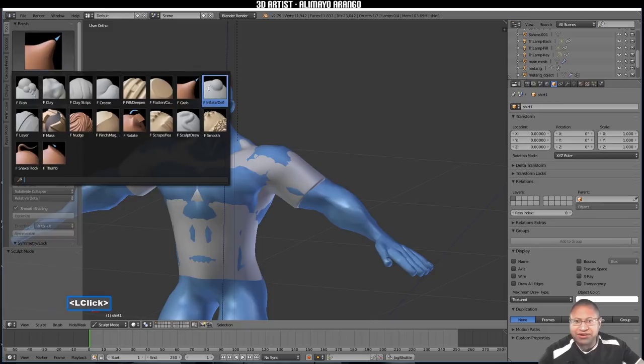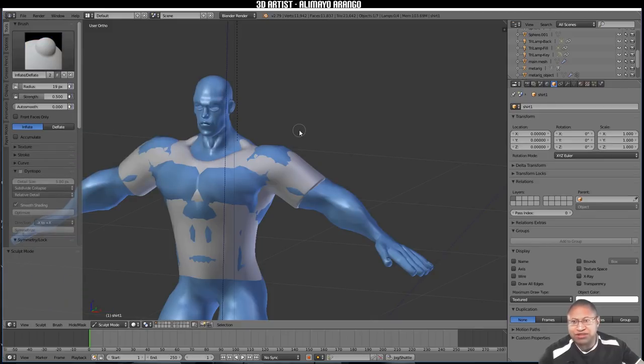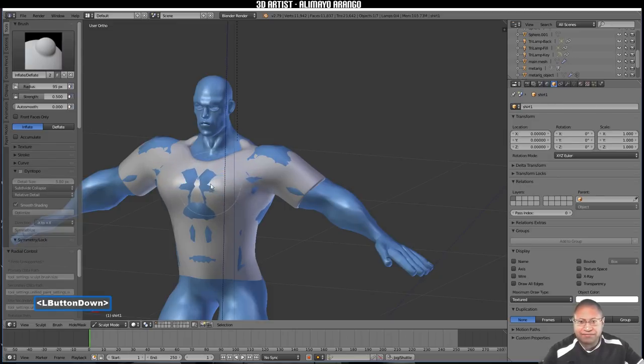Scroll that up. I'm going to click here, go to the inflate brush. The inflate brush does what it sounds like it does. I'm going to press F. When I press F and pull, my brush gets bigger. If I push the other direction, it gets smaller. And I'm going to use the inflate brush to bring in a scale that makes our shirt come through our mesh.